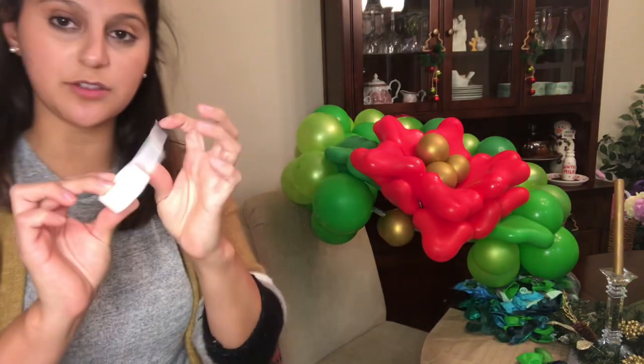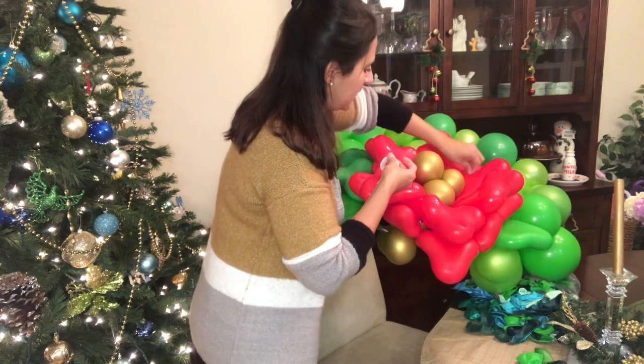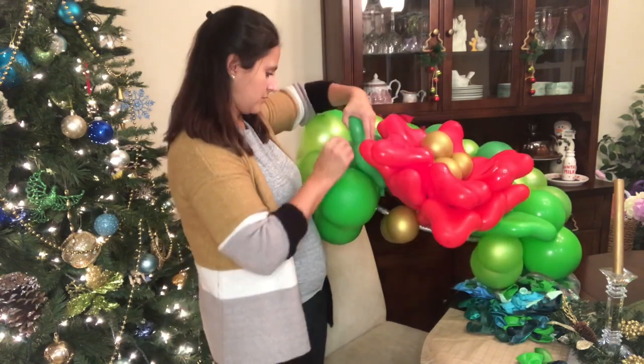I got some glue dots over here. I'm just going to place it right.